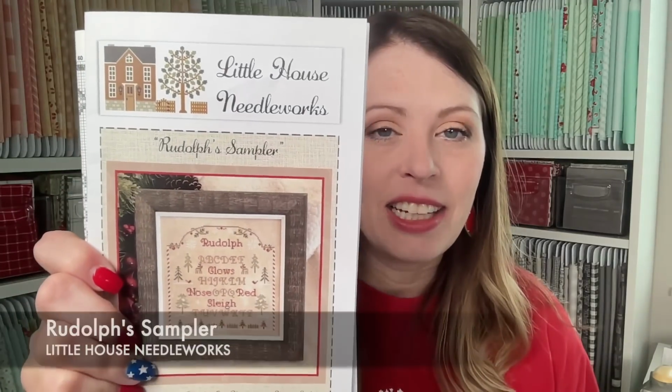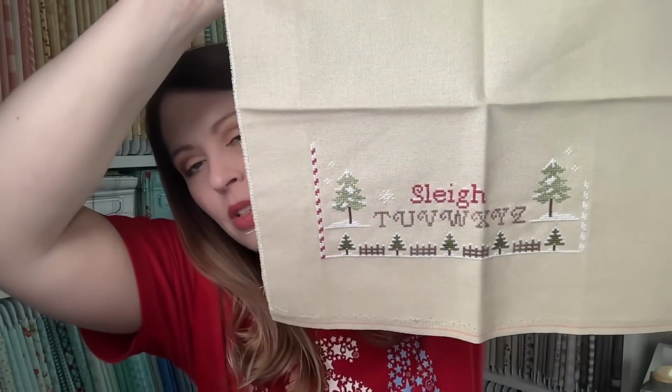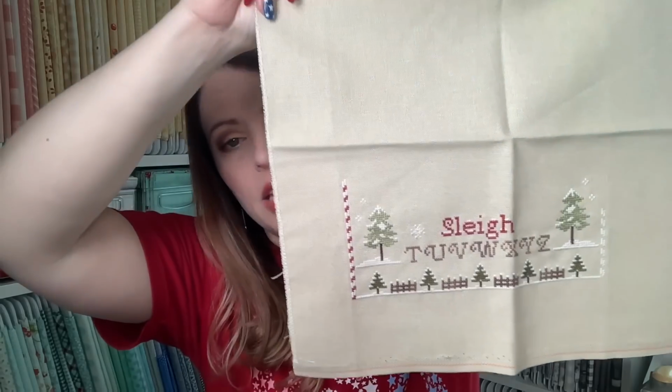It is one of my oldest WIPs, and I love it so much, and I really just want to get back to it. I started this bad boy before I had my fantastic Halo Daylight Go light, and it was kind of the pits to stitch on, and now it's not. This is Little House Needleworks Rudolph's Sampler. Oh, and I want to get it framed almost just like that, I think. I'm stitching on 32 count Platinum Lugana. I started at the bottom because that was the straight line, and I just do not have that much done on it, but y'all, get going, girl.